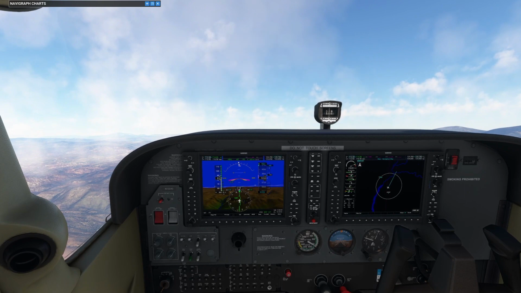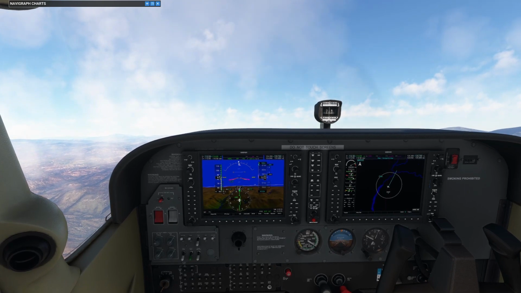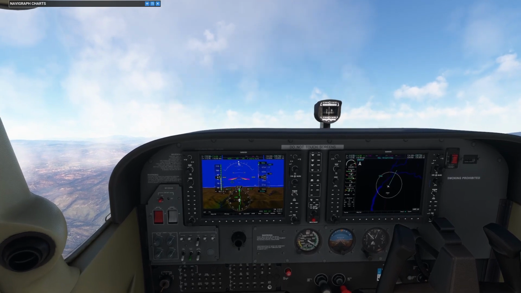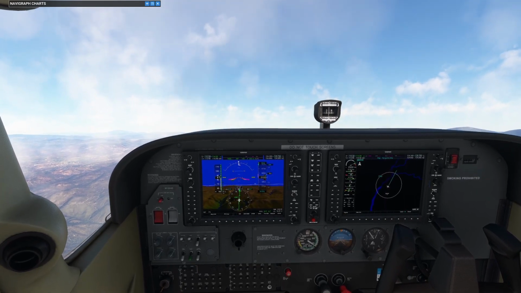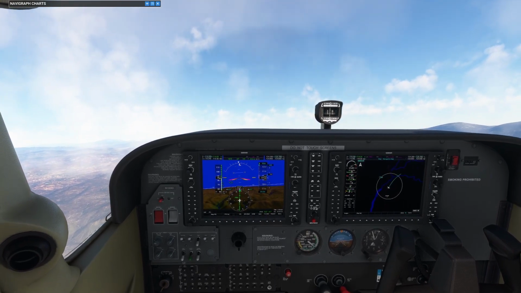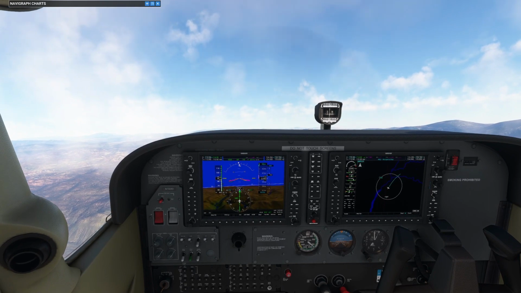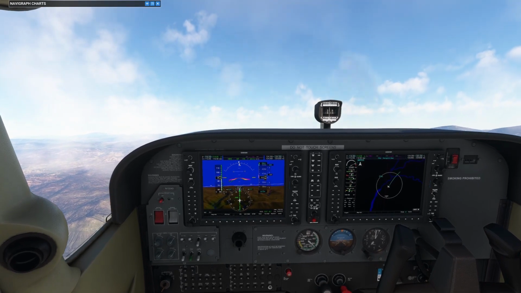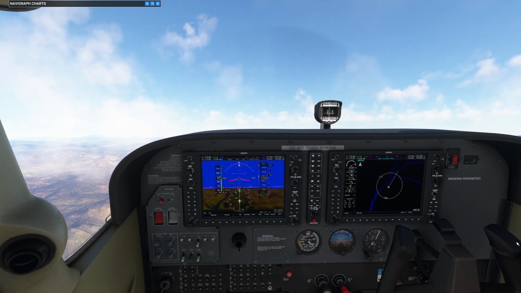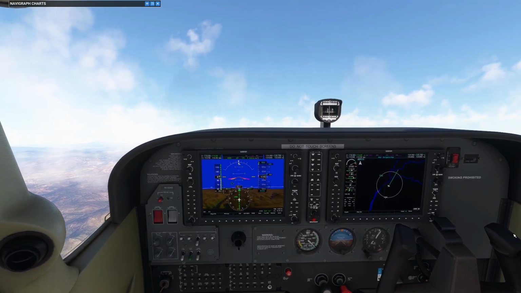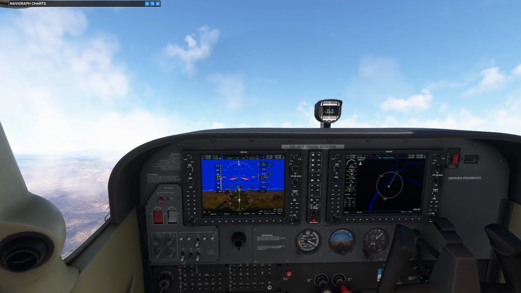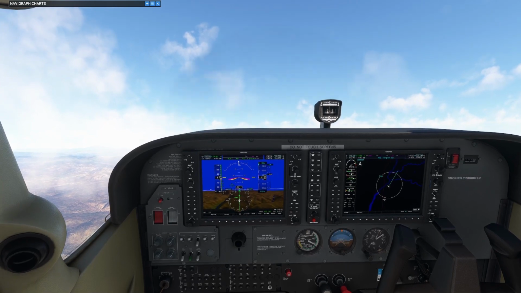So when we get to Julian, it shouldn't be too far away now. We can get the ATIS for Palm Springs. I shall put on COM2 124.65.